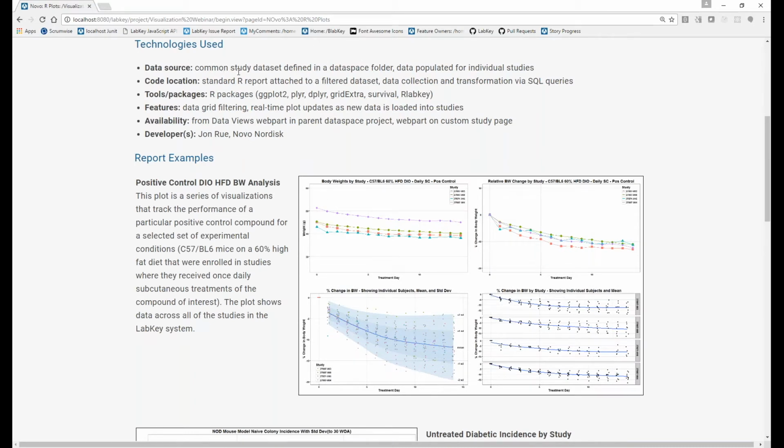So in this case, they are using the study module in LabKey to define, like I said, a data space project. So that with that, they define the dataset definitions at the project level one time, and then each of their subfolder studies loads its own data and has its own permissions for the users. And then since the definition is defined in a single place, the reports can query easily across those studies and get the same set of variables for these different reports.